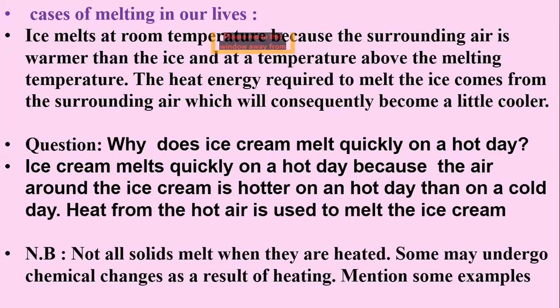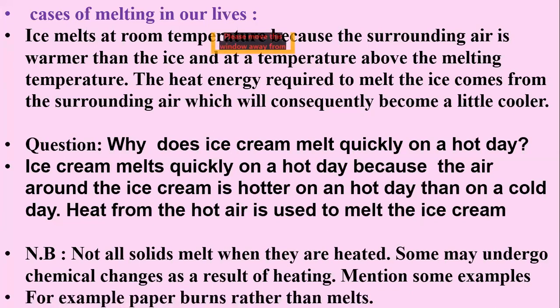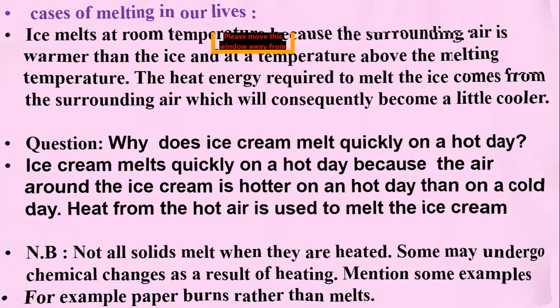Now I want you to take note of that last statement I'm putting there. Not all solids melt when they are heated. Some may undergo chemical changes as a result of heating. I want you to think about wood. Wood is a solid, isn't it? Who has ever managed to melt wood? When you heat it, instead it changes into a new substance, but it will not melt. So the list is big of solids which do not necessarily melt when they are heated. I just gave an example of paper. It burns instead of melting. I'm moving to another change of state quickly.